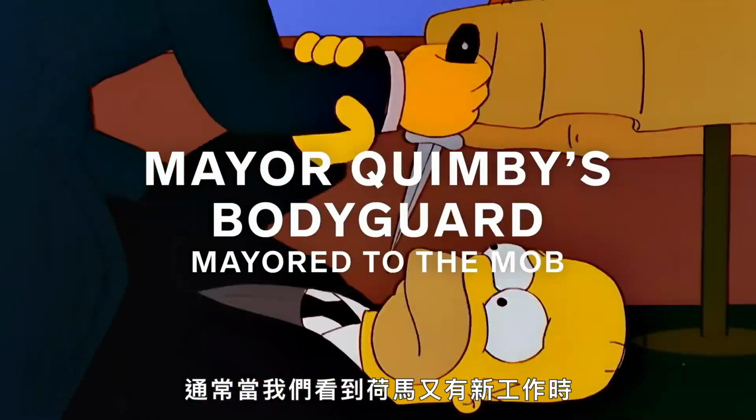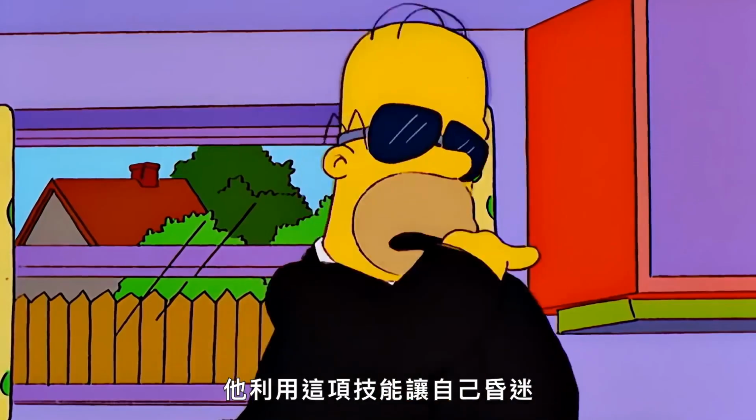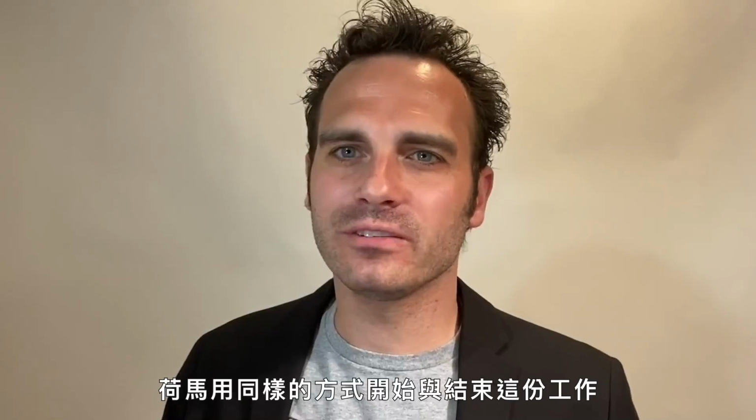Very often when we do these Homer Gets Another Job episodes, there's a lot of jokes based on Homer using his newfound set of skills outside of the job in everyday life. So there's some great moments here where Homer learns a neck pinch that will make you pass out, and he uses it so that he can pass out so he doesn't have to wait for dinner. Homer starts and ends his job the same way, protecting Mark Hamill.